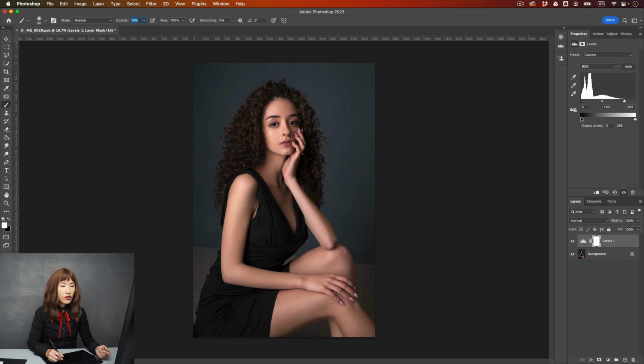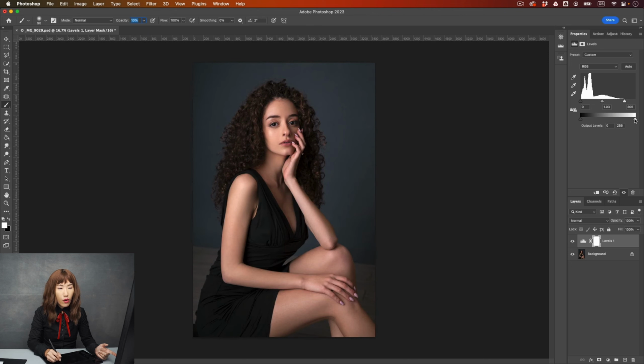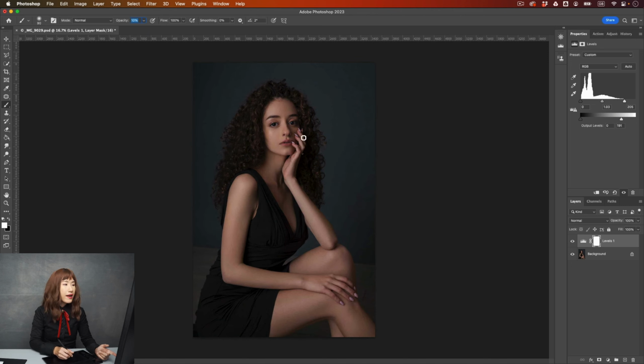And this bar, from darkest to brightest, actually works opposite to how these two points work. This actually means the darkest point and also the brightest point. But I want the brightest point to be not this bright. I want to change it to one of these, and I just scroll this way. I want the brightest point to be like this gray tone, not this bright tone anymore. I want the point to be here. So you'll find that in the image over here, the brightest parts will fall on here.